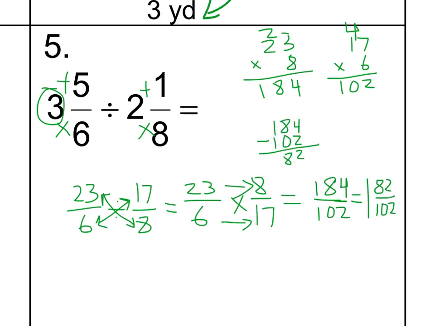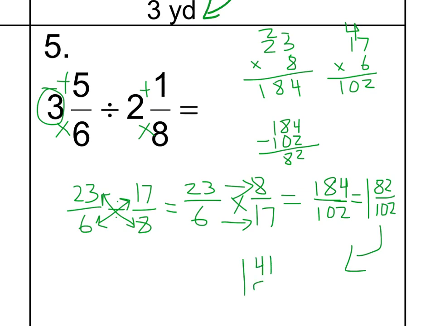And so if I take 102 away from 184, that leaves me 82. So I can make one whole, right? Because a whole would be 102 102ths. And then that leaves me 82. And since these are both even, I know I can reduce it even more. I'm going to divide them both by 2. So I'm just going to bring that down over here. And so I've got one whole, and then 82 divided by 2 is going to be 41.